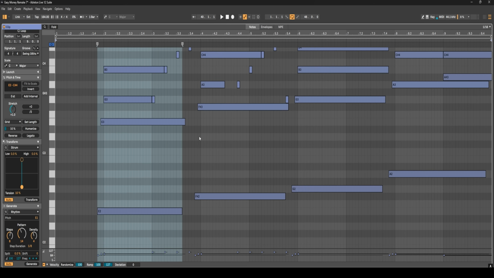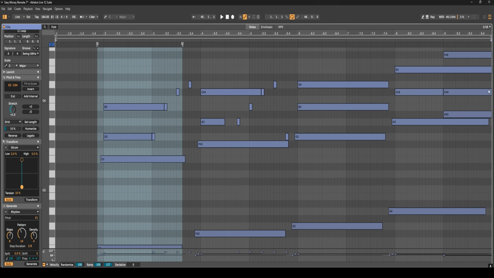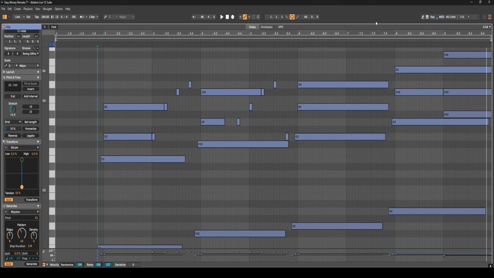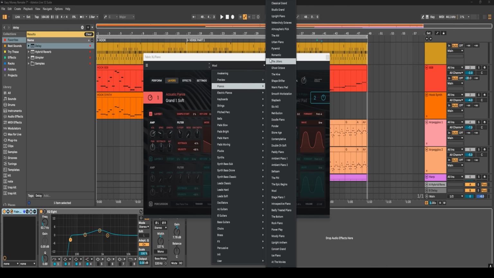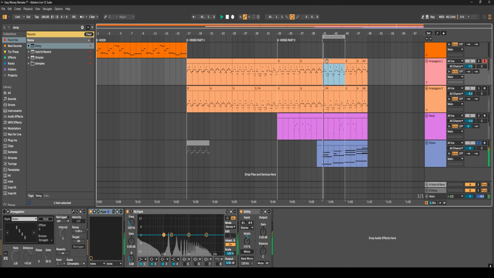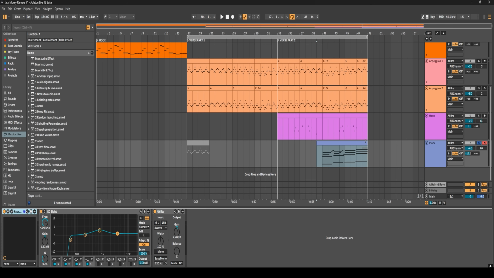Okay, so the good news is I figured out my piano. The bad news is that I love this piano preset, but it's just a little too gloomy for this particular arrangement. I kind of want the piano to be a little bit more clear, a little bit more bright. The piano sounded a little dry.